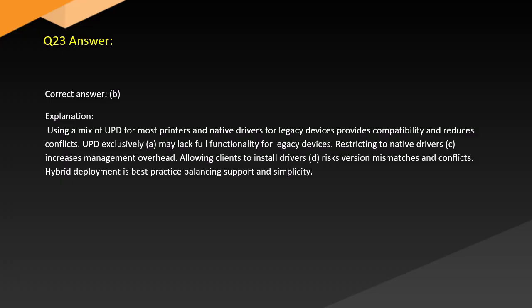Answer. Correct answer: B. Explanation. Using a mix of the universal printer driver for most printers and native drivers for legacy devices provides compatibility and reduces conflicts. Using the universal driver exclusively (A) may lack full functionality for legacy devices. Restricting to native drivers (C) increases management overhead. Allowing clients to install drivers (D) risks version mismatches and conflicts. Hybrid deployment is best practice, balancing support and simplicity.